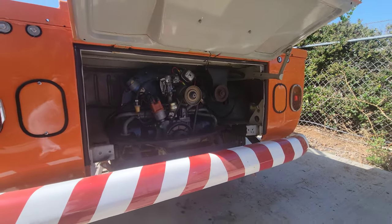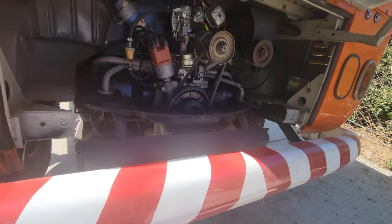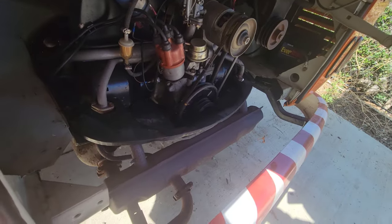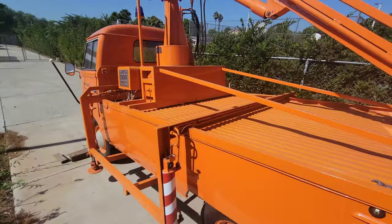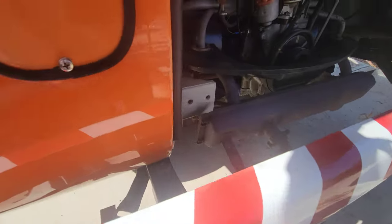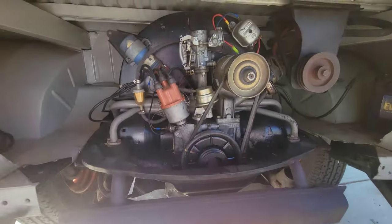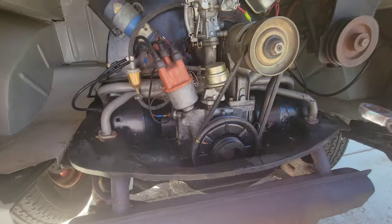Today I'm going to start working on getting this engine out, and we will tear it down. I don't know if I'll get this all in the same video, but let's get the engine out of here. This is the cherry picker bucket truck. The engine blew up in this thing, or it didn't blow up, but a rod came loose, and something happened. It started making a heck of a lot of noise. We'll find out what caused that.